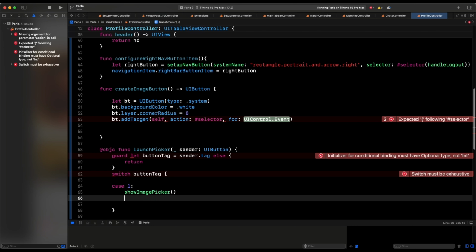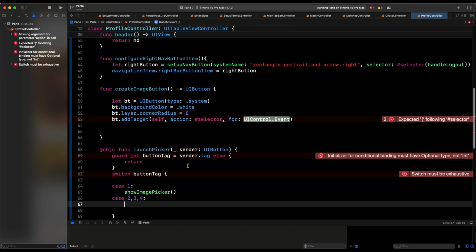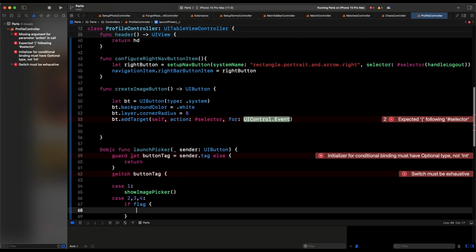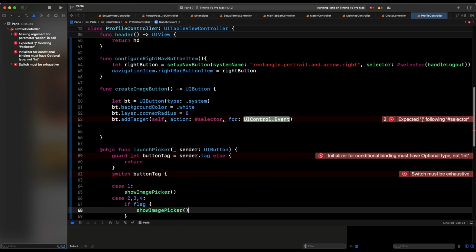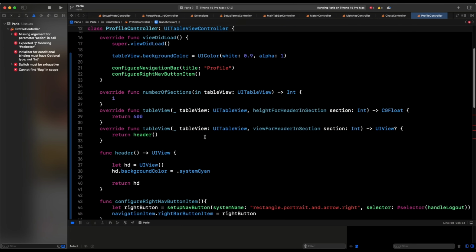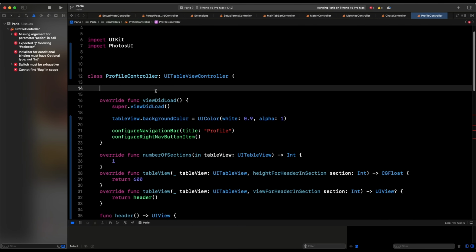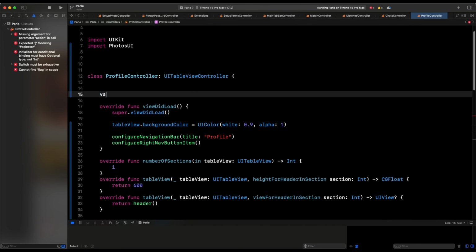Then we say case 2, 3, 4, we are going to say if flag, then we're saying show image picker. The flag is just going to basically check whether or not the user is a VIP, right? So for now, we're going to say var flag equals true.